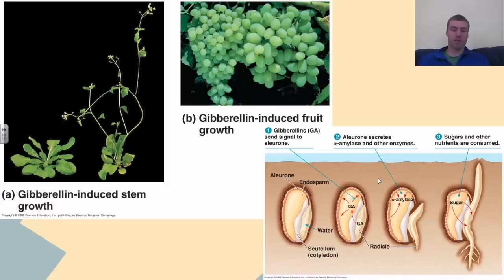So if we go back to what we're thinking here, in this case, your ABA, while the seed is not germinating, is going to be outweighing the amount of gibberellins, GA. And what happens is that when the seed comes into contact with water, now your gibberellins are produced, they override the abscisic acid and allow the seed to begin to germinate.